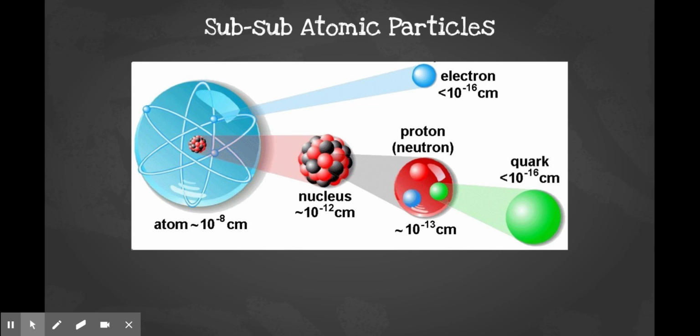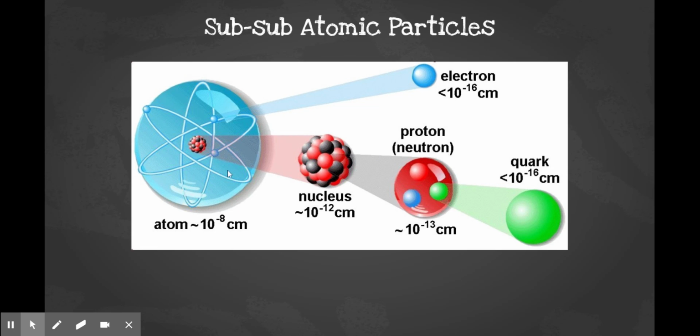All right, so we have the three particles that make up atoms that everybody should know: protons, neutrons, and electrons. And then we can go even smaller. I jokingly call them the subatomic particles because sub means less than. So subatomic means they're smaller than atoms. Subatomic, these are smaller than the particles that make up the atoms. And they are quarks and leptons.